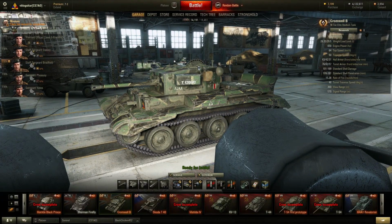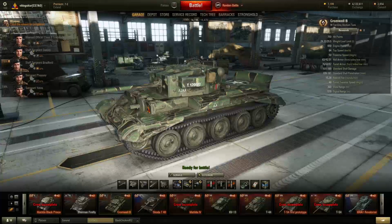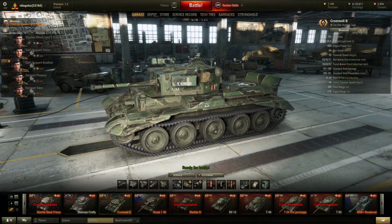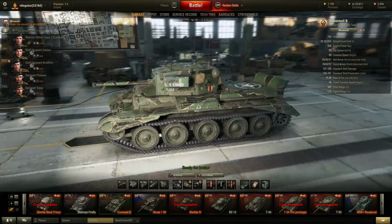It's a very small tank, almost, I would say, scout sized and scout speed. So even though it's a medium tank, it plays a little bit like a scout. In those emergency clutch situations, oftentimes I wish it would go a little faster, but it's actually a very quick moving tank for a medium tank. Once again, about 144 for the hull penetration, and it does an average damage of 135.